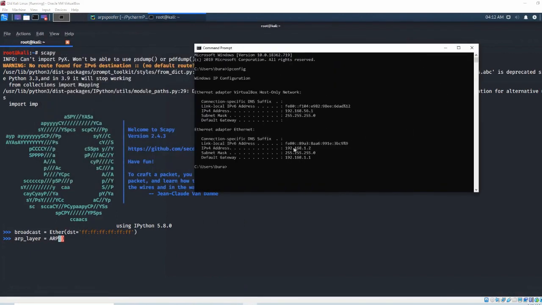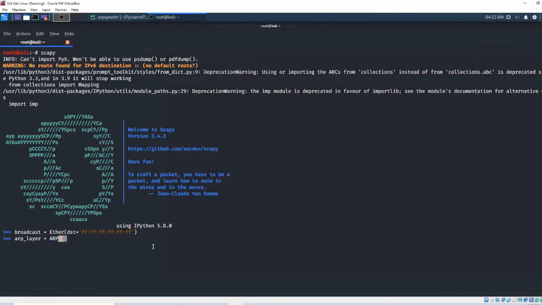Press enter and we can see that the IP address of my Windows 10 machine is 192.168.1.2. So that is what we need to specify inside of our ARP layer. We are interested in the destination, so we will specify pdst to be equal to the IP address of the Windows 10 machine. Alright, so we got that ready.